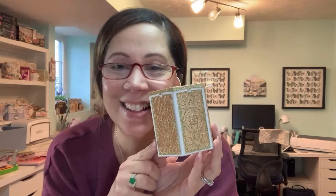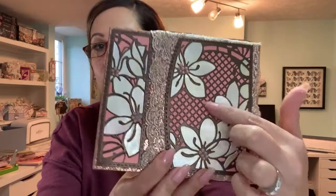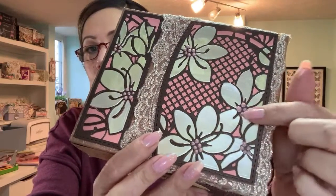Hi, Leslie. Luisa says, no patience. Well, for this, what I did was I cut it again and I only did the flowers. This was not going to happen, this right here. But I only did the flowers, and then for the centers, I used Nouveau the stone drops. They look like sand when it's dry.